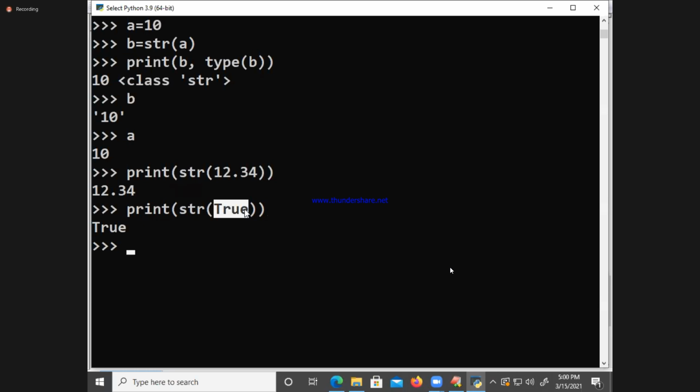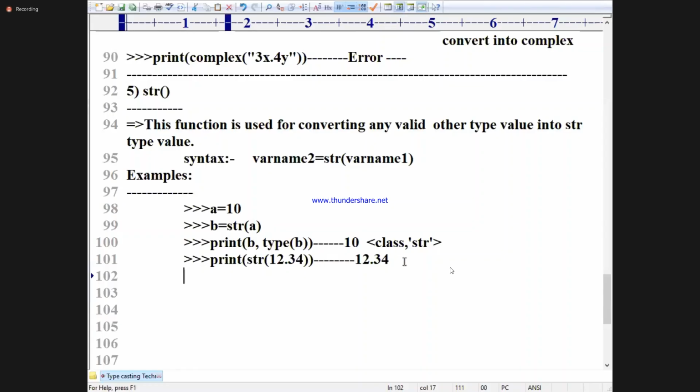Just for a minute you see. B is equal to str of True. What is the value of B? You write B, and what is that? Single quote. Are you following? That is the meaning. This True also is like that only. So that part only, I will take it as an example here.